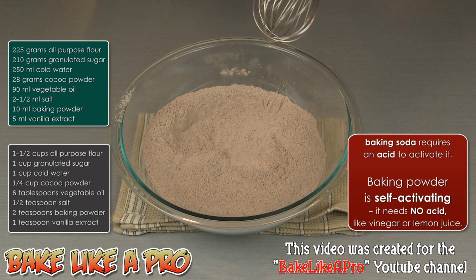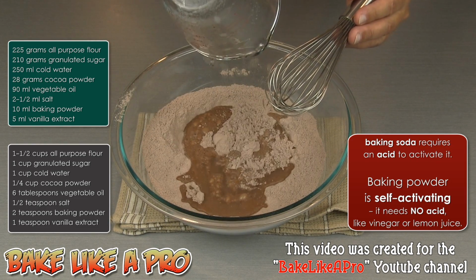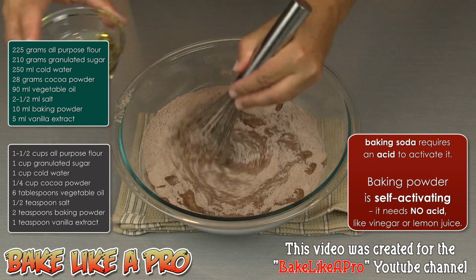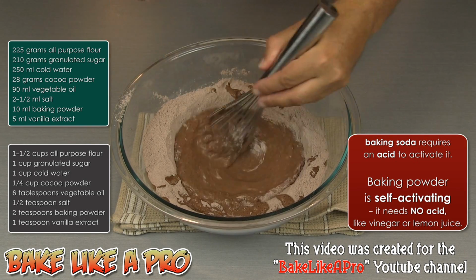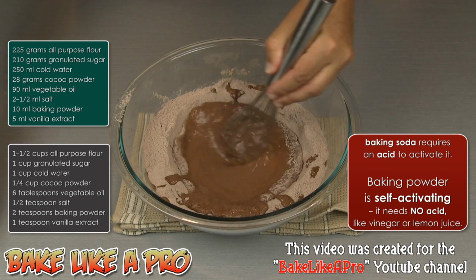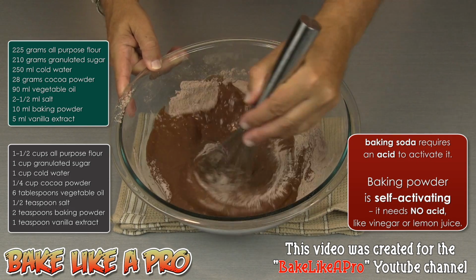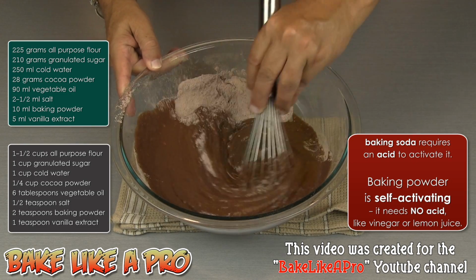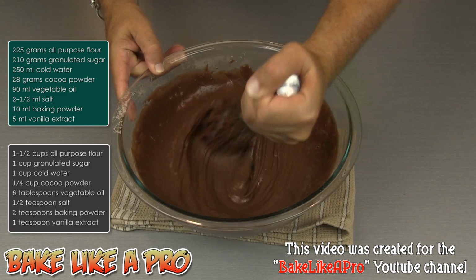That's good. I'm going to get in all of our cold water, and this is just water from my tap. I'll start mixing that in. All of my oil. That's vegetable oil. You can also use canola if you wish. And our vanilla. And then just mix this up until it's well combined. Oh, that smells really, really good.